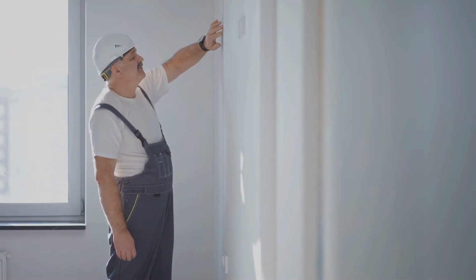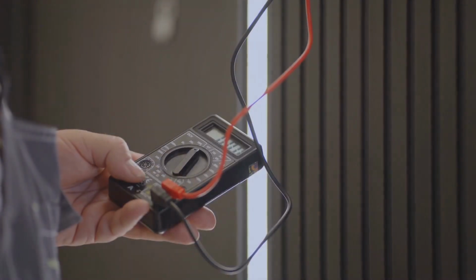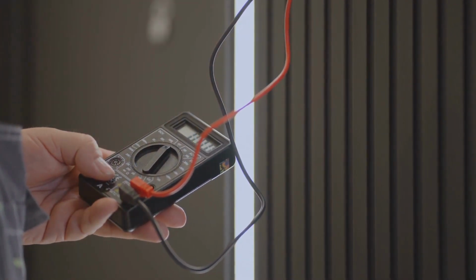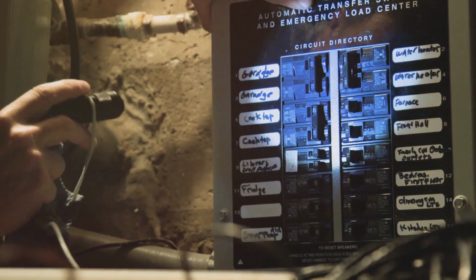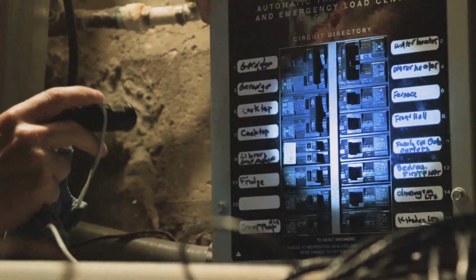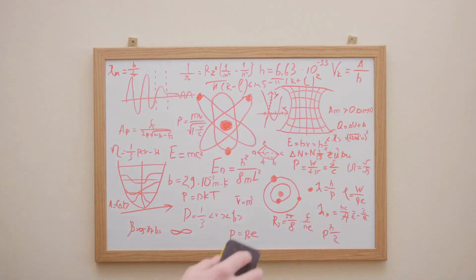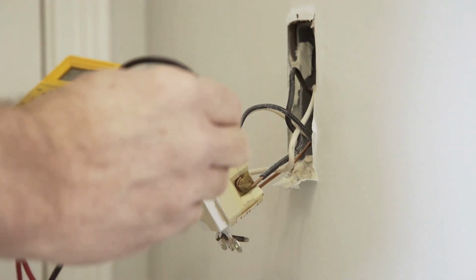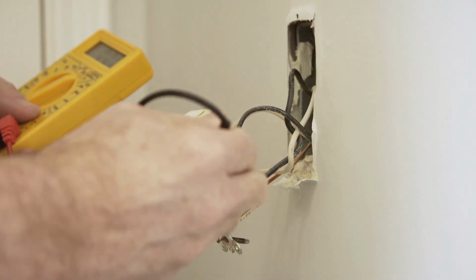Let's see how we can use Ohm's law in our homes. If you have a device with a known resistance, you can calculate the current it will draw at a given voltage. This is helpful to prevent overloading circuits in your home. For example, a heater with a resistance of 20 ohms at a voltage of 220 volts will draw 11 amps. We divide the voltage by the resistance of the device. Knowing the current capacity of your wiring helps you decide if it's safe to plug in the device.